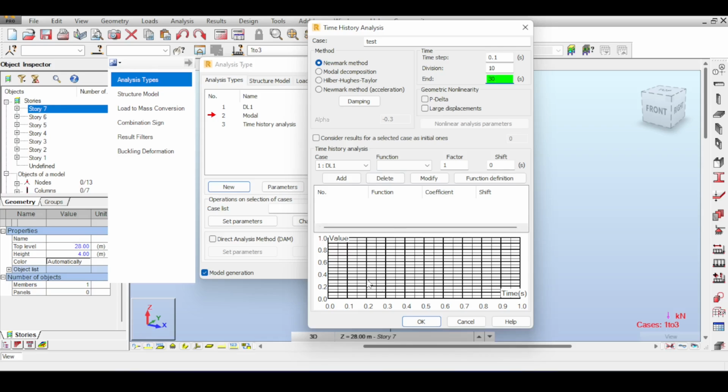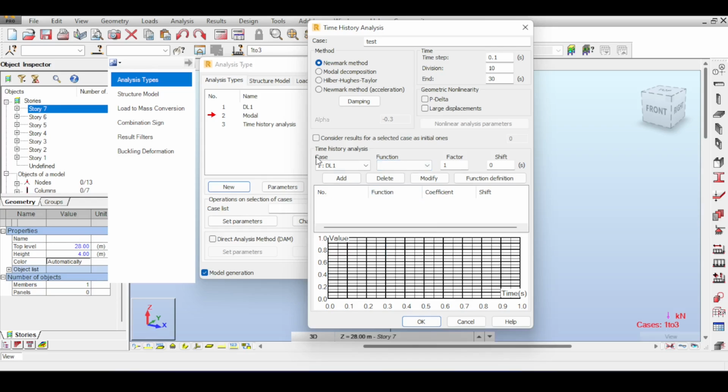So now here you can see that you have a time axis and a value axis. This time value graph is basically the graph of your force. What's the f of t? What's the variation of the force with time? Now you don't have anything here, and you can basically not click any function because you have not defined any function. So how do you do that?